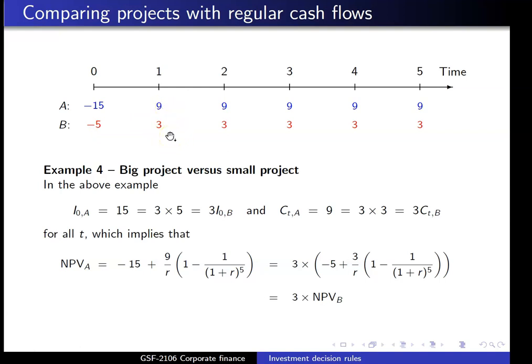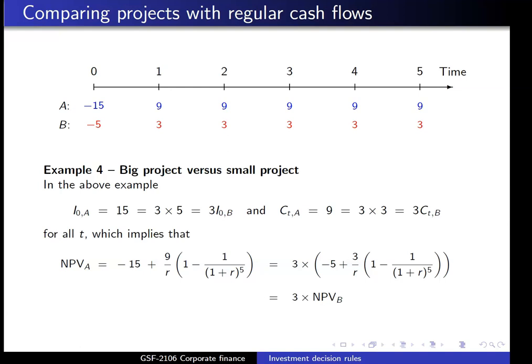So whatever NPV we calculate, the net present value of A will always be 3 times the net present value of B. This is good when the net present value of B is positive because you get 3 times a positive number. If the net present value of B is 0, 3 times 0 is 0. But if the net present value is negative, you lose 3 times as much with A than with B. So when B is negative, A is even worse.